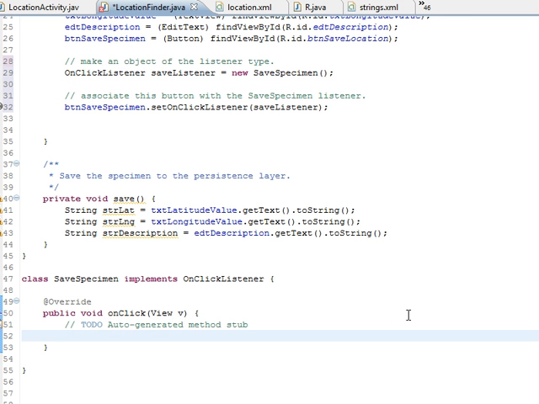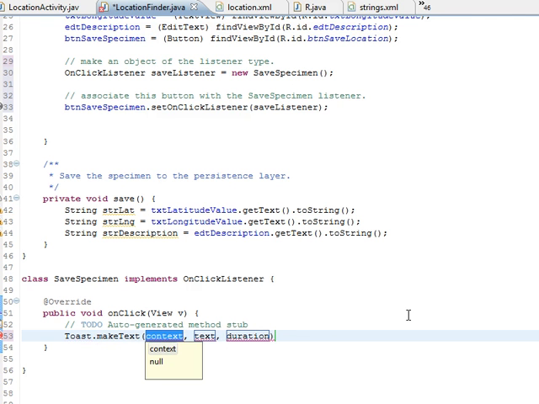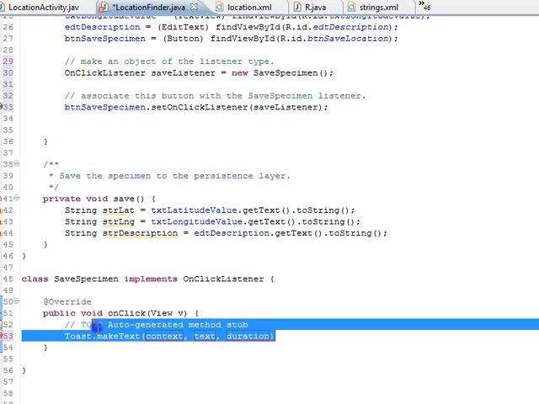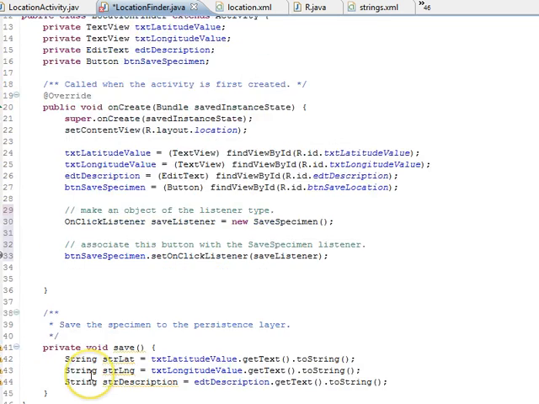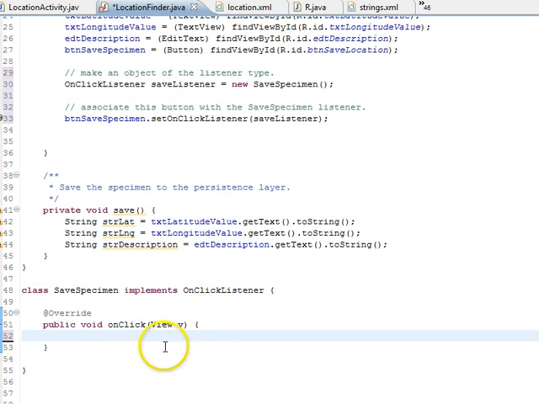I can put up a quick message box, toast, I think I can, dot make text. Actually, this is a little bit hard to do because I'm outside. You know what? Yeah, that's not exactly going to work because I'm outside of my main class. That's not going to work for us.